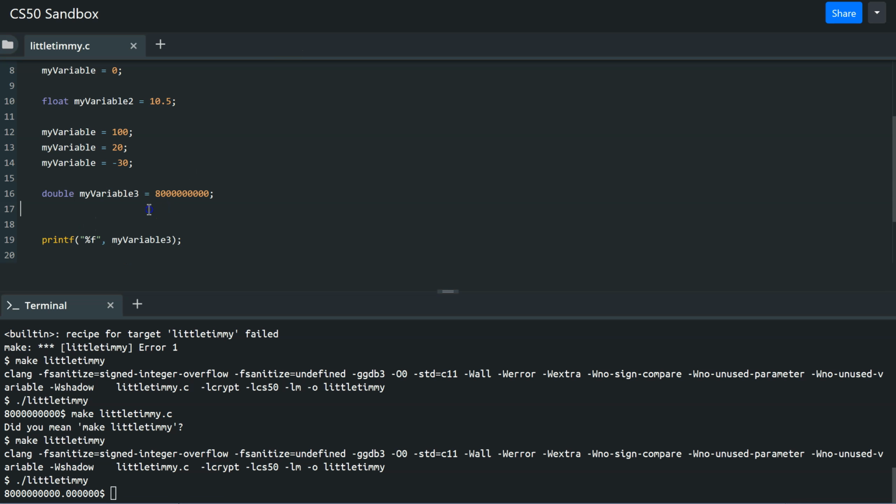All right, let's look at some if statements so that you can make the program make decisions for you. An if statement starts with the word if, it has parentheses, and inside the parentheses you have to type what's called a Boolean expression.